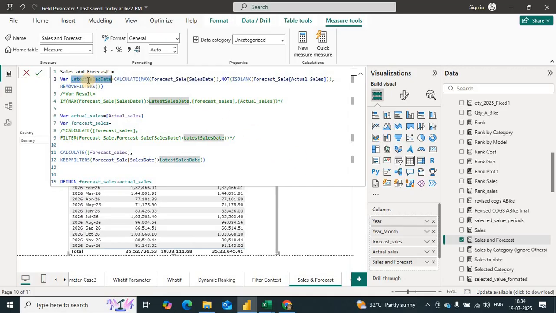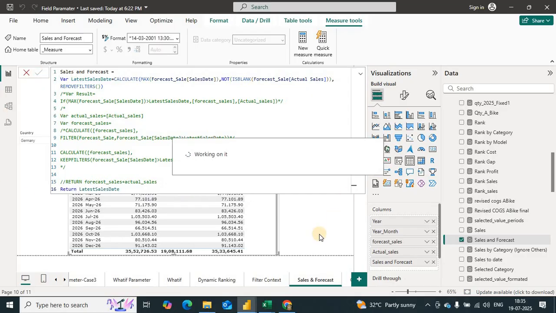Once I get this, let us return it. First I need to comment all these things, and comment this one also, and let us return only our last sales date.